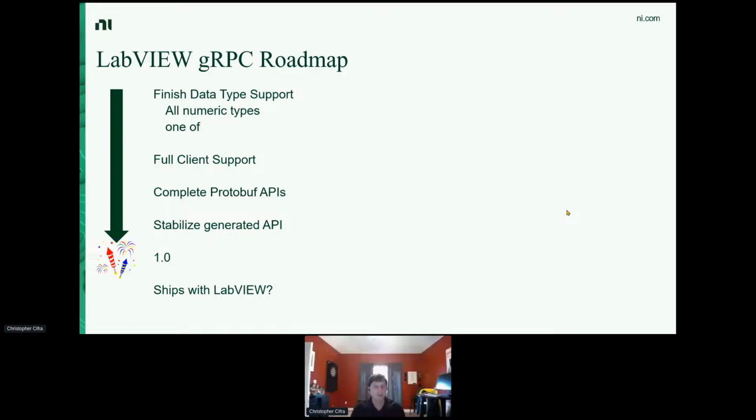So that's something to be aware of. We're trying really hard to get that all straightened up, make sure we're really happy with it. One thing we'd like to get feedback from you guys on as well is, is this something we should ship with LabVIEW? Should we just maintain it as an open source project on GitHub? Should we just publish the packages? What would you guys like to see as far as how we should, once we hit 1.0, how would you like to see it delivered to you?